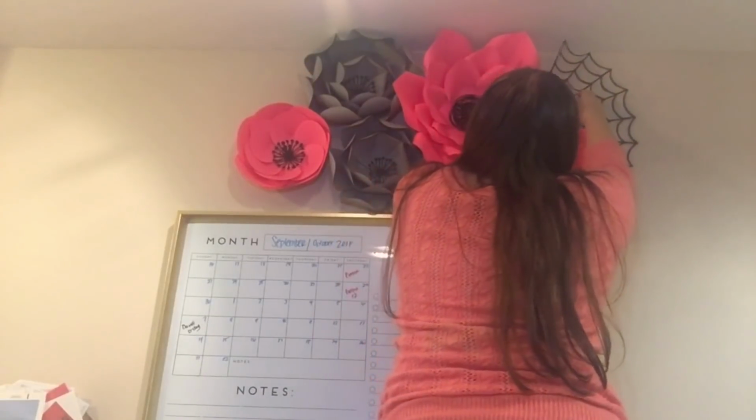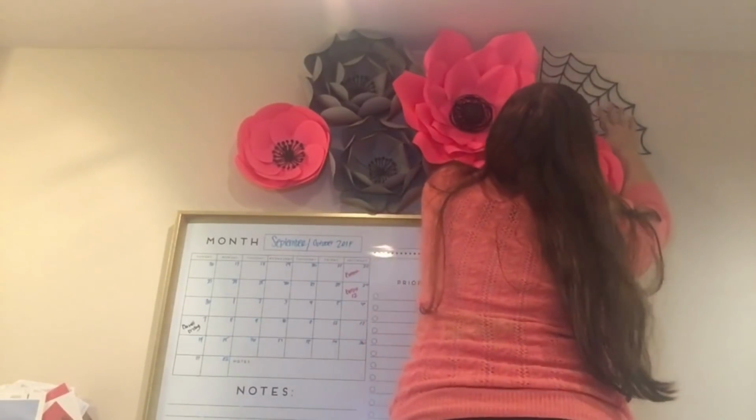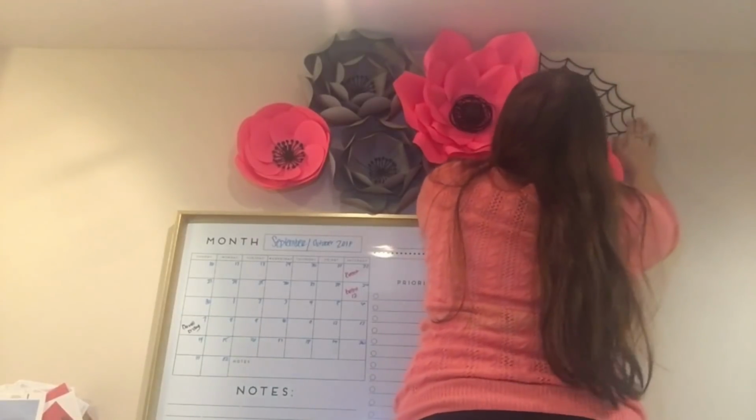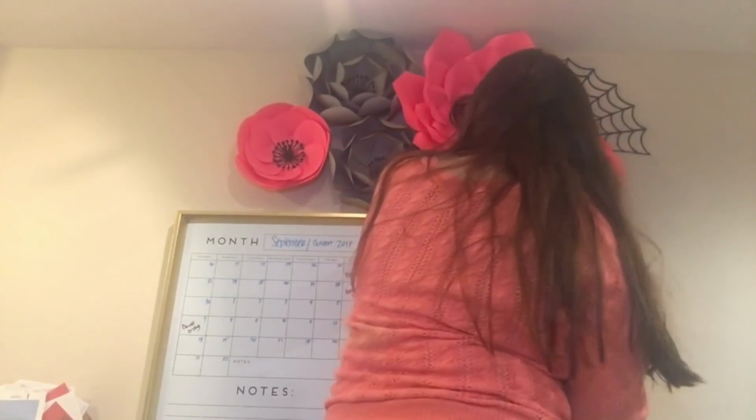All right, last one. So yeah, I have a good amount of command strips cut up. So this is like less than one of the small strips because they're so tiny. Yeah, I think that looks good. Oh, it's so cute. So I made sure that I put all the command strips on, and then I'm going to add some of my smaller flowers. Gotta get the command strips off. Tiny flower. I'm just gonna do the rest of these, and then I'll do my leaves too.